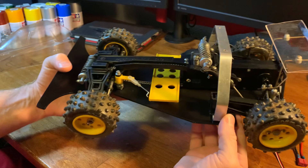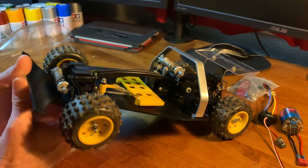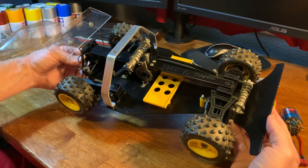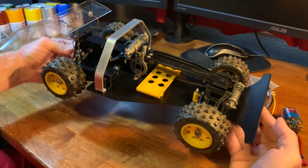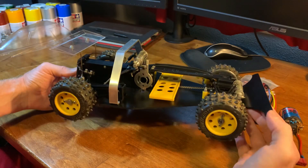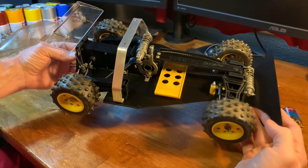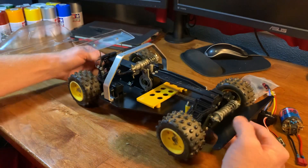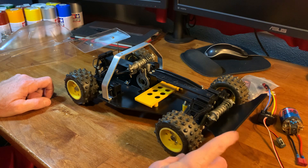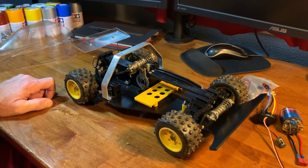We'll get this guy fitted with some electronics. I might paint this up — I'll go to the store and get the proper paint and see if we can get a nice little run in. I'm searching for a new place to drive; I don't think the baseball field across the street is going to work and I don't think I'll be able to get onto the new turf field. We did get the Yankee Electra all ready for a run, so hopefully I'll be able to take this one and that one out at the same time. Talk to you soon — later dudes.